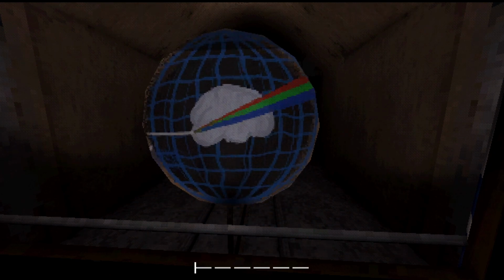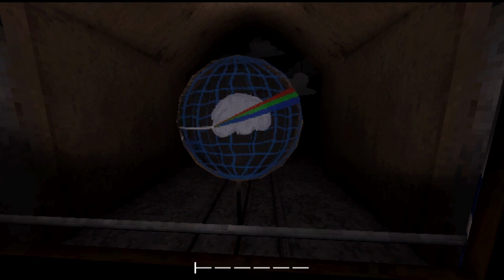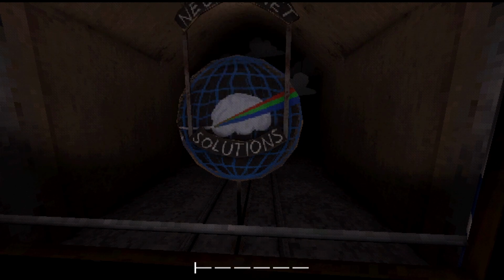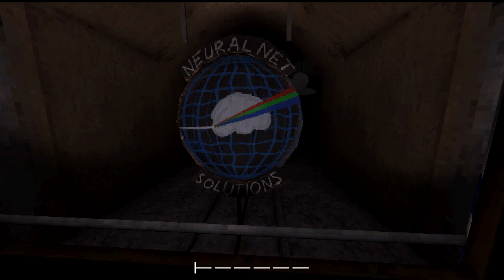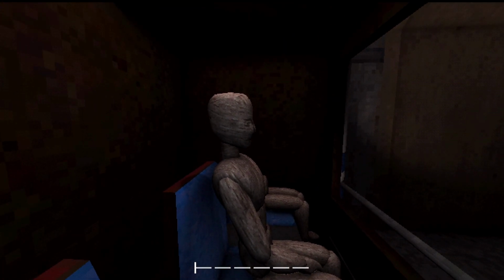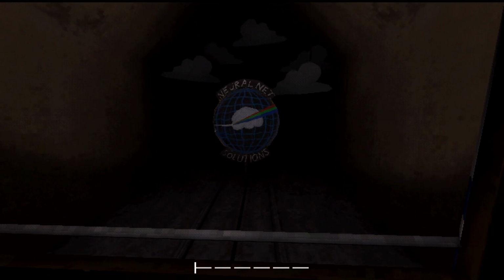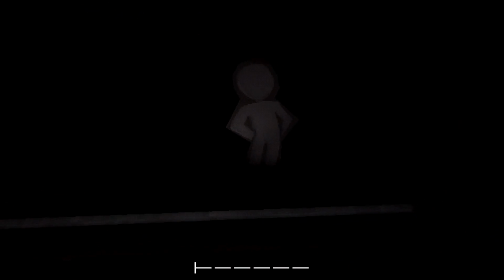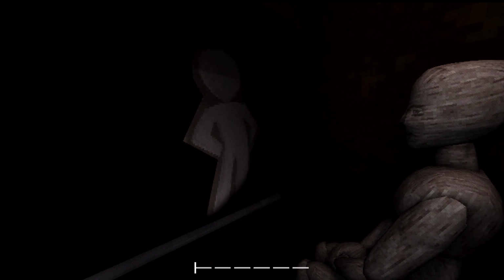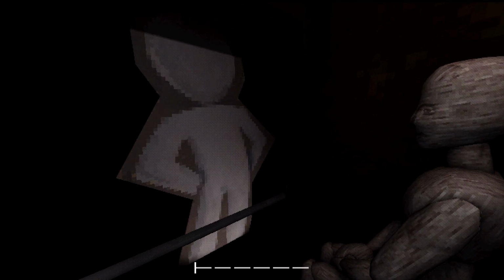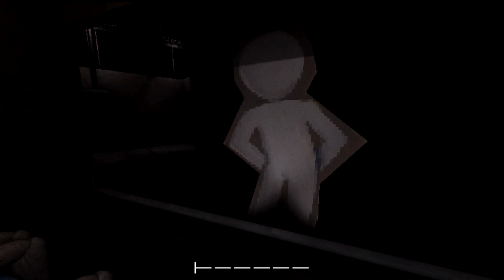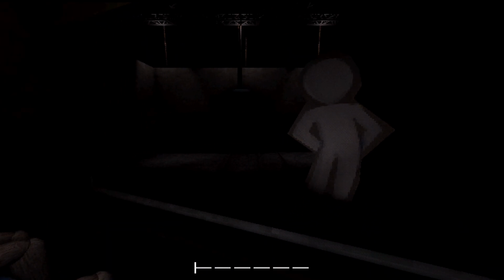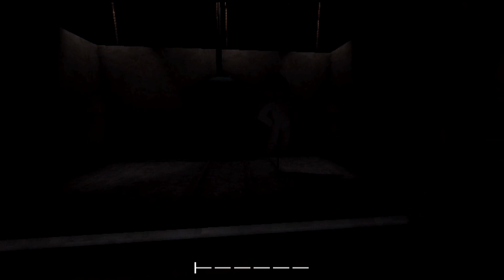Welcome, dear friend, to the heart of Neural Net Solutions. Within these walls of innovation and possibility, you found not just a workplace, but a gateway to boundless opportunity. Your presence here is more than a mere step. It's a leap into a future where dreams meet reality. We extend our heartfelt thanks for choosing to embark on this extraordinary journey alongside us. Your inaugural day at NeuralNet Solutions will be dedicated to immersing yourself within the tapestry of experiences we create. Today, allow us to unveil a glimpse of what awaits you within our spectacular virtual vacation resort.